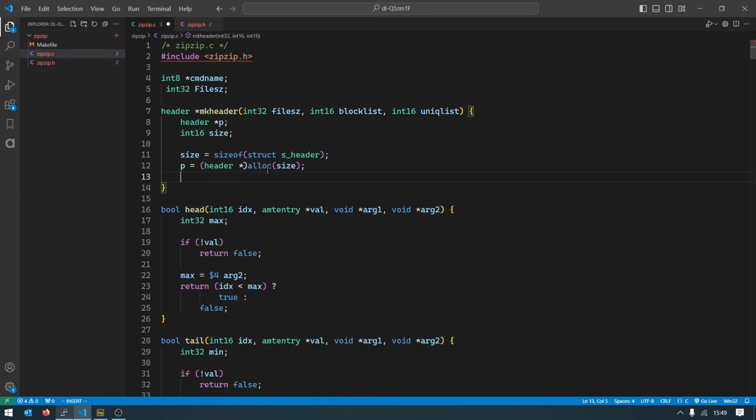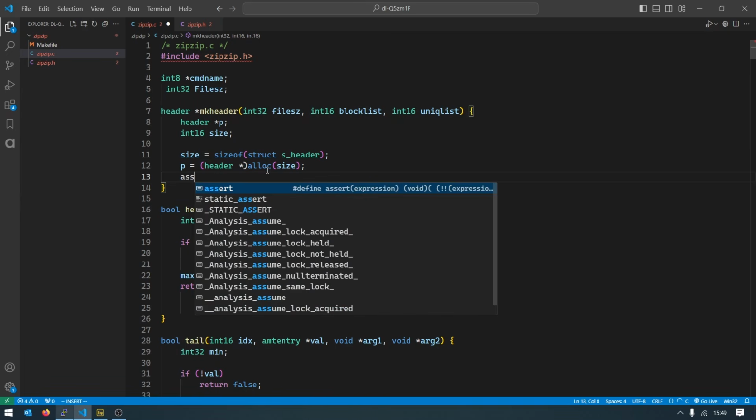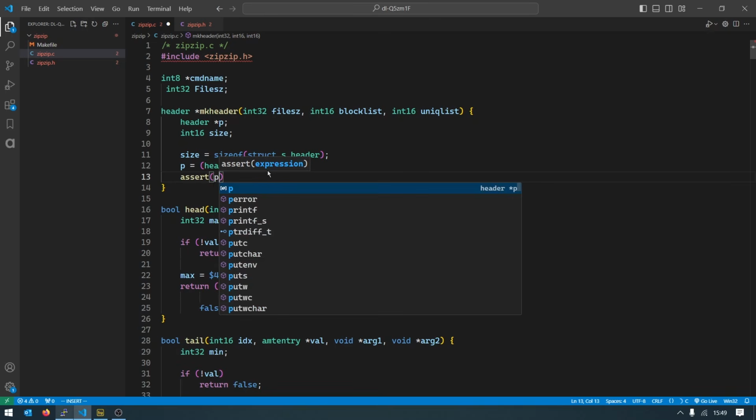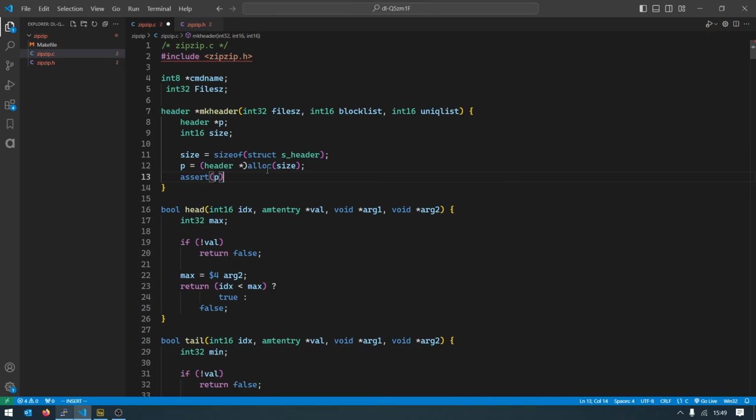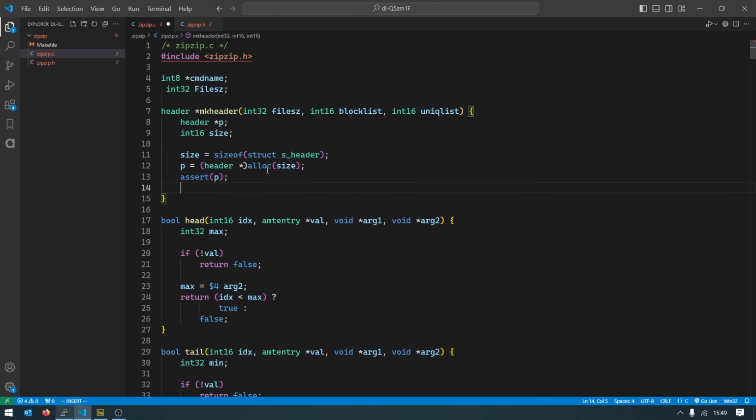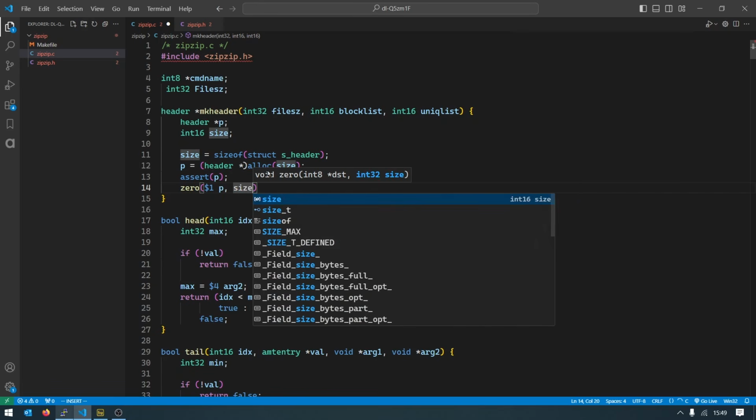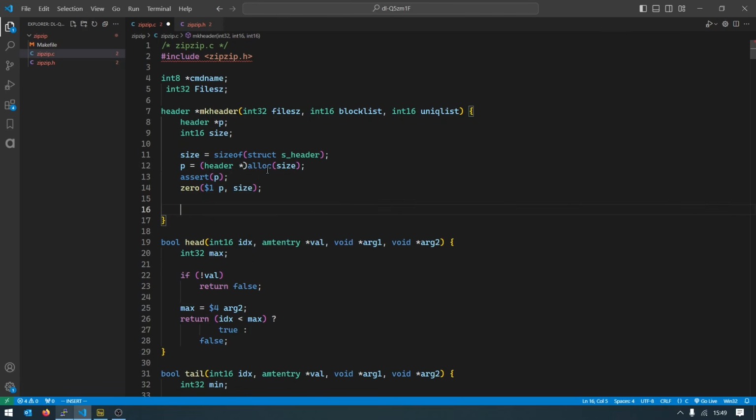And at this point we can actually assert that we have a P, because if we can't create the header, all bets are off. And let's zero out this thing. And now we just fill in the different values.